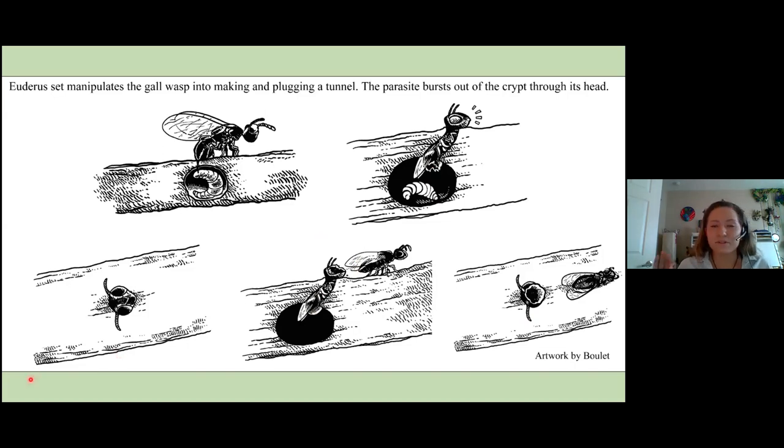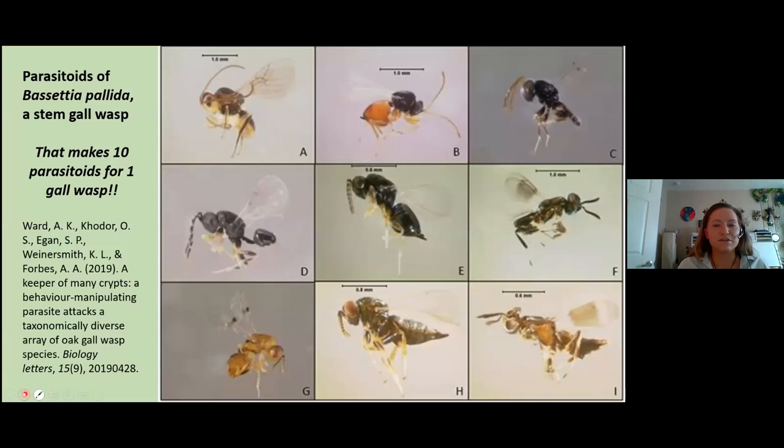But what's even cooler, the team of researchers that figured out this life cycle for Euderus set continued to look at Basedia pallida, the gall wasp, and found that there were 9 other species of parasitoid wasps that actually attack Basedia pallida. The diversity of parasitoids there is just astounding to me, and it gives us an insight as to how big of a community these gall wasps may be supporting as hosts for other wasps and other insects.